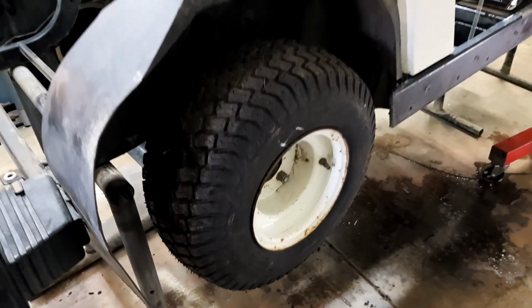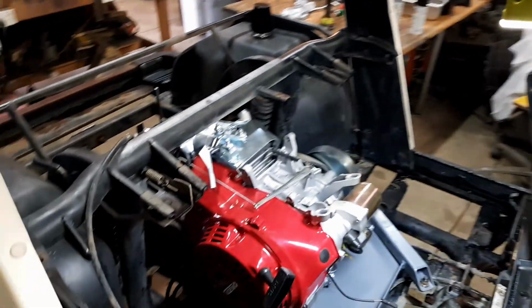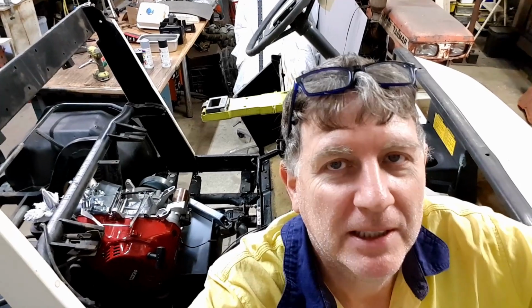I was hoping to have this finished today, but it's just too much stuff to do, too many little things to get on with. So that's the end of part 2 on the golf buggy. It is a great little build, this one. I'm enjoying it. So hang in there, catch up with us on the next one, and we'll be planning to have it running, and a few little options with different tyres, and I'll try and get a couple other little things done off camera during the week, and catch up with it next week, eh?